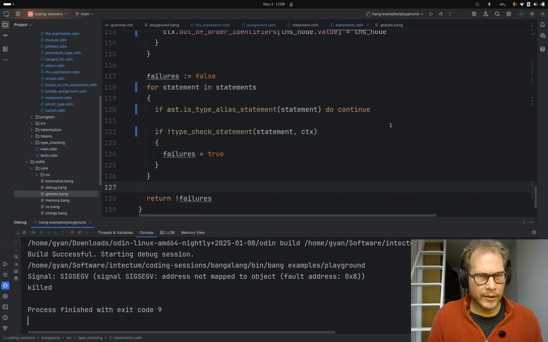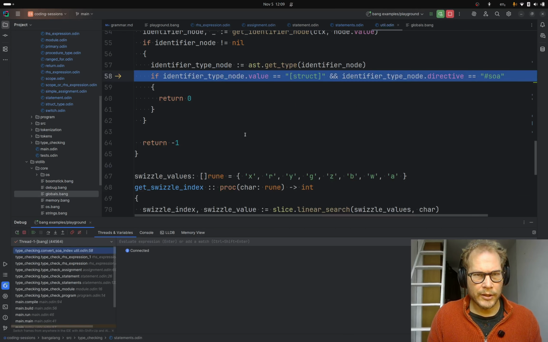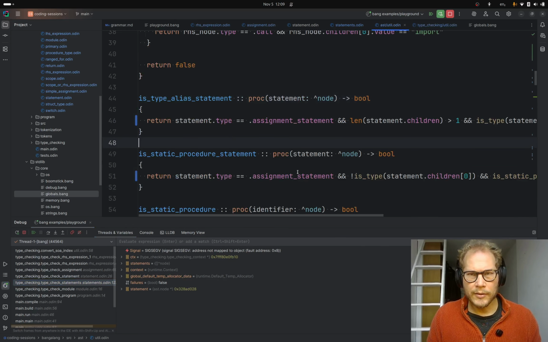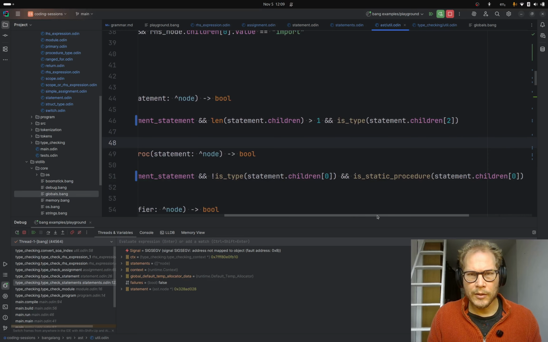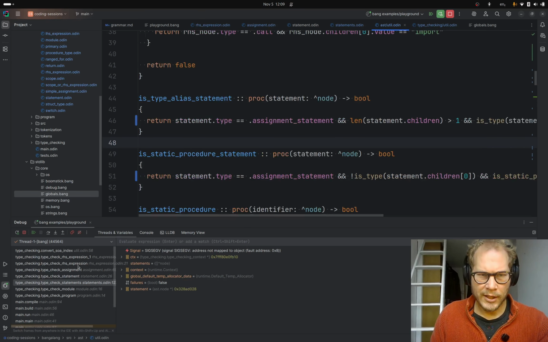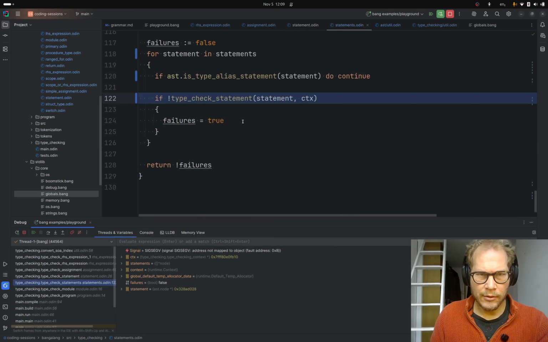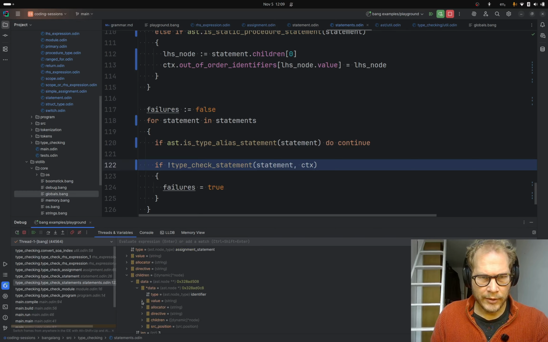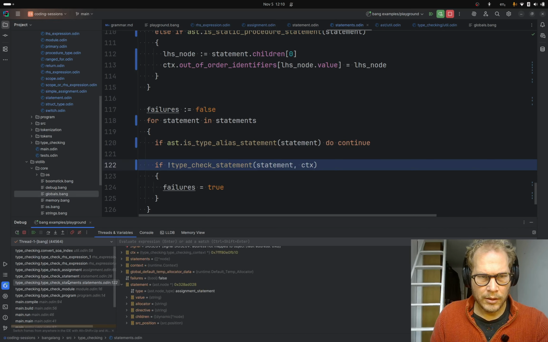Like if I run it again, I think it's going into here. Yeah, but it should get caught by this, because it should be an assignment statement. So is that not true? Statement is an assignment statement. 3 children, the left-hand side is byte, and the right-hand side should be a type.